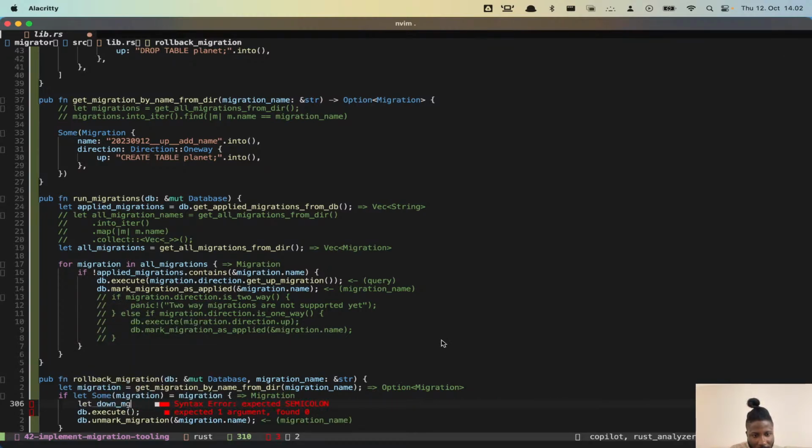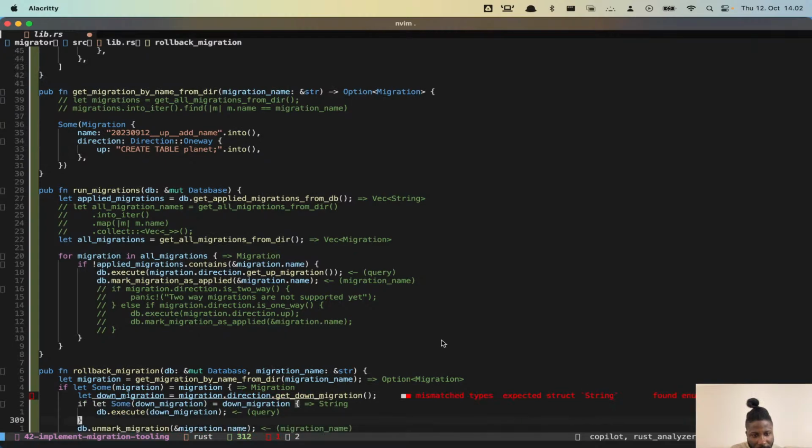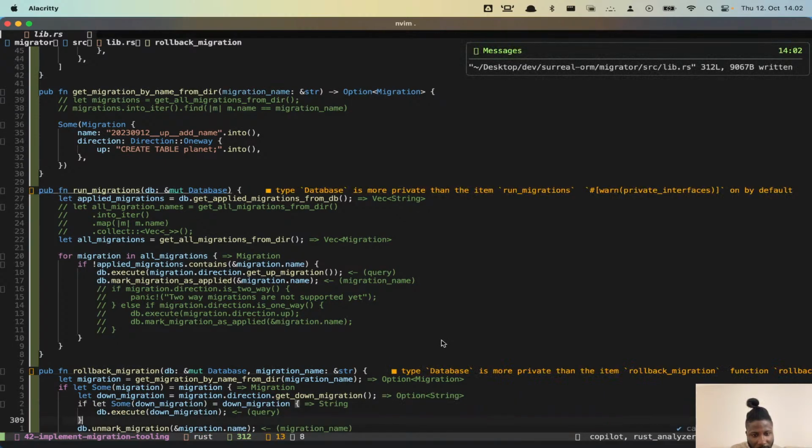Down migration, because I'm going to execute down migration, else we can throw an error.